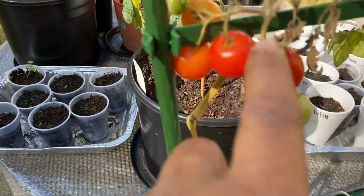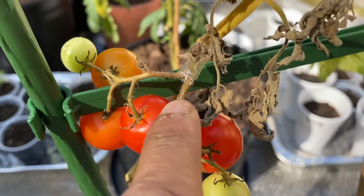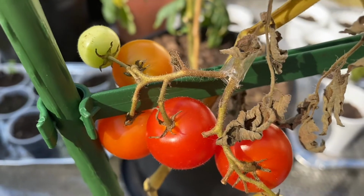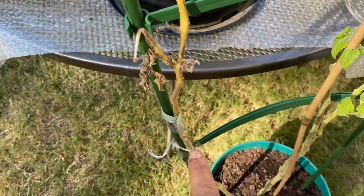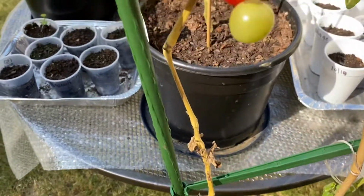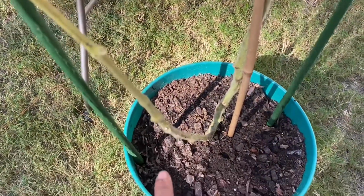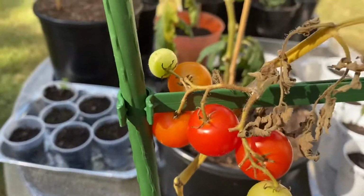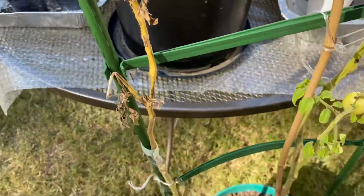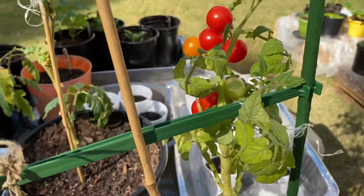But what I noticed is that because of the weight of the tomatoes, this branch here got very heavy, so the branch had broken. So we kind of tried to mend it up. But since then, this side of the tomato plant here is looking like it's dying. So once we harvest the tomatoes from this side here, I am going to cut this side off down at the root, because it is going to be draining the energy from this side. So once we do our second tomato harvest, I am going to remove this stem here from the root to give this side a chance at surviving.